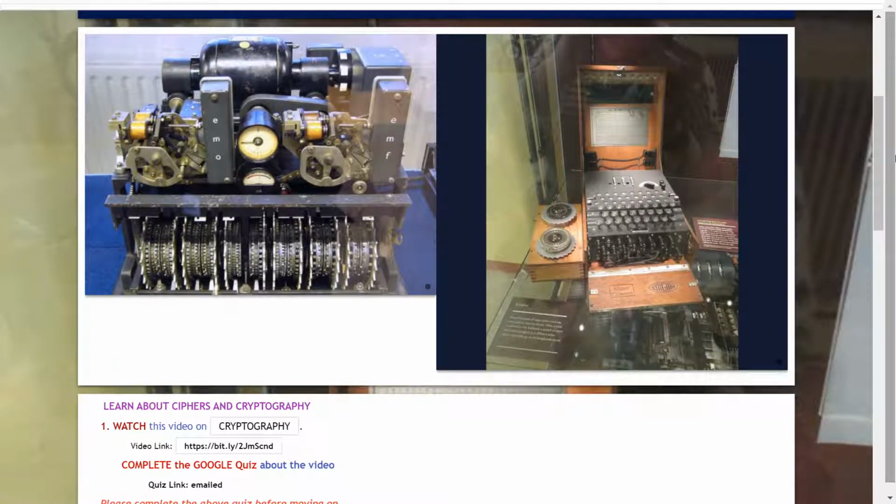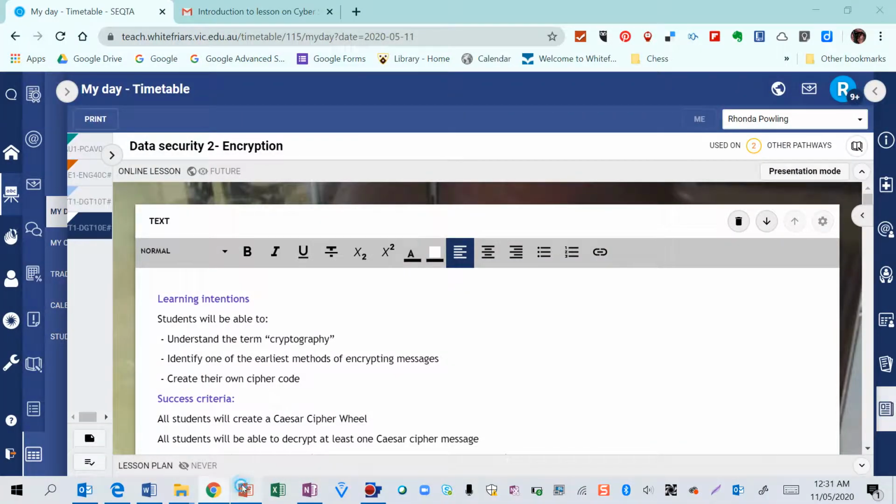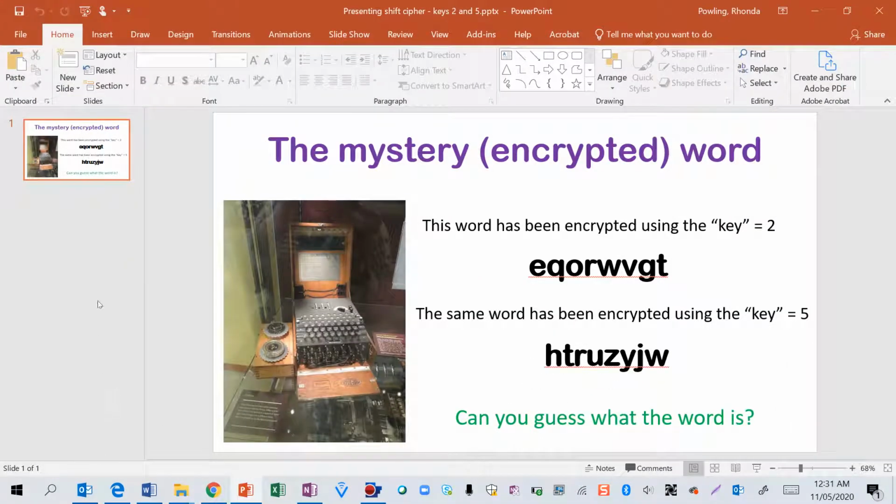I have a little message here that I encrypted. Now, this here is the Enigma machine. I went to Bletchley Park and saw quite a few coding machines. This is the very famous German Enigma machine, which coded messages, and the Allies couldn't break it for a very long time. But what I've got here is a word.